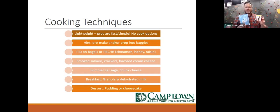And you can do the same with a Jell-O cheesecake, or one of those prepackaged mixes for a dessert. And so that's a good one on the trail and a nice treat. And of course, that non-fat dry milk also mixes really well with just some granola. You can do the same thing in a Ziploc bag, put the powdered milk in advance, and then you're just adding water and mixing it up with your hands, letting it sit about 10 or 15 minutes before mealtime.